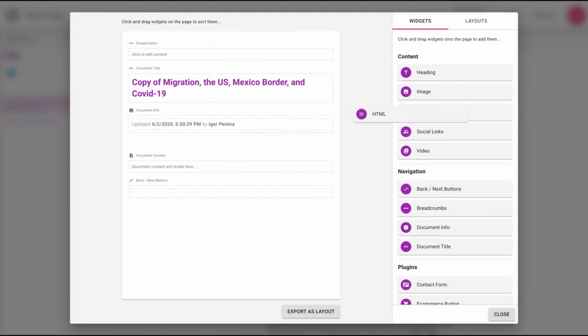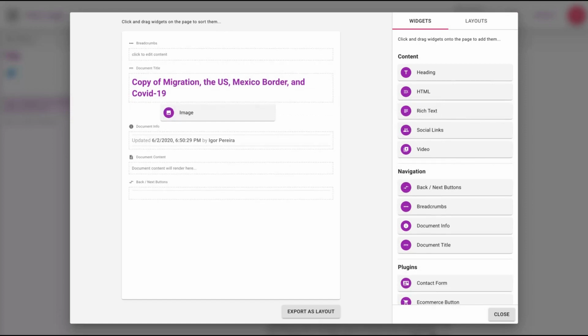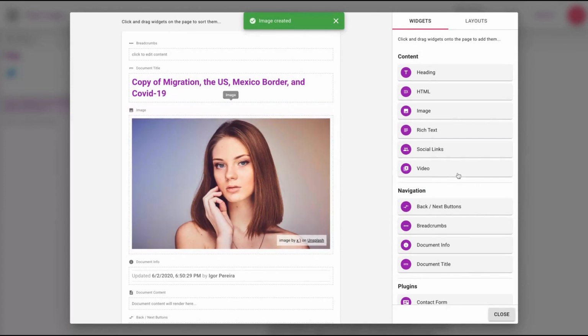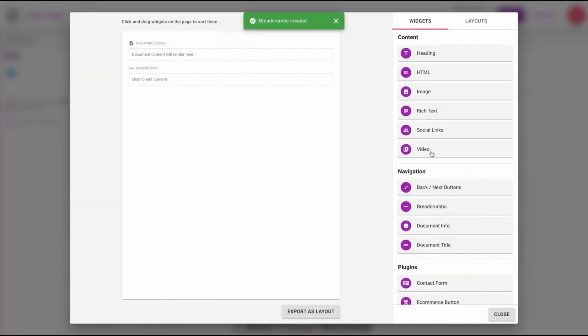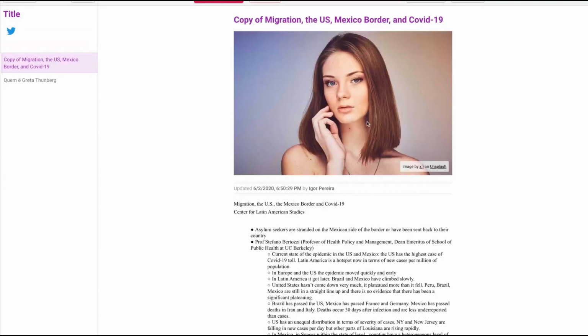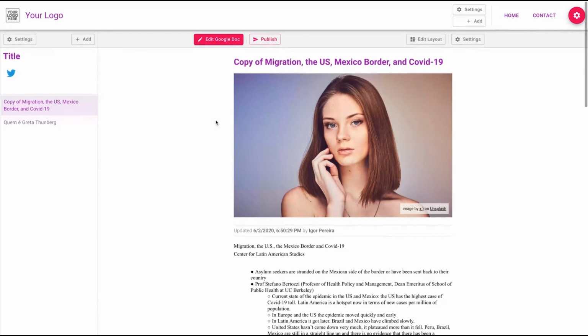So adding breadcrumbs, you can add images to your documents. Use even Unsplash to find your image, make it prettier. You can add breadcrumbs, which is pretty cool for SEO. Okay, that's a pretty nice deal. Look how beautiful it is. A pretty useful deal to create a documentation website.